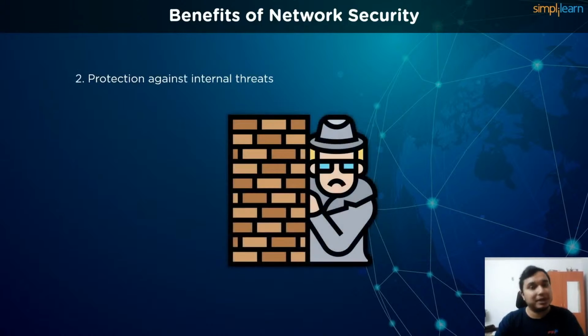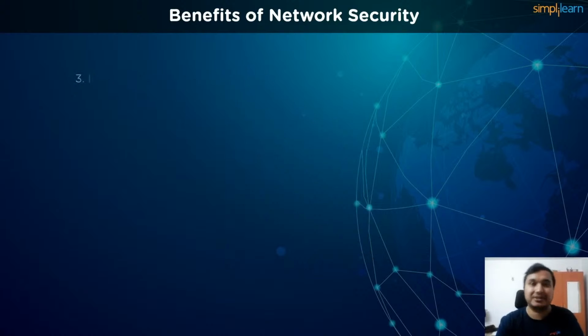The next benefit is protection against internal threats. The human aspect continues to be the cybersecurity system's weakest link. Insider risk can originate from current or former workers, third-party vendors, or even trusted partners, and it can be unintentional, careless, or downright evil. Aside from that, the rapid expansion of remote work and personal devices used for business purposes, along with IoT devices in remote locations, can make it easier for these kinds of threats to go undetected until it's too late. However, by proactively monitoring networks and managing access, these dangers may be identified and dealt with before they become expensive disasters.